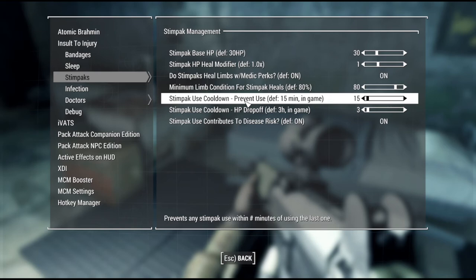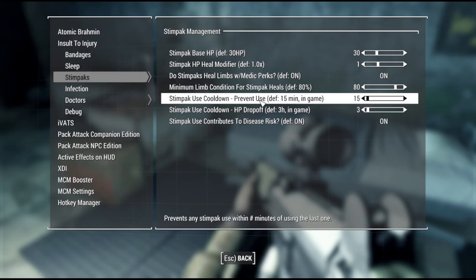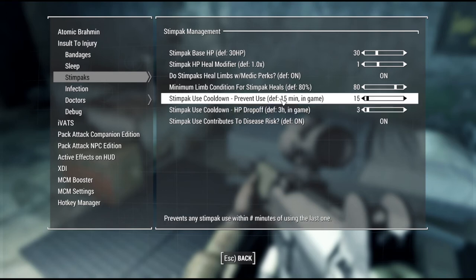Also in ITI 2.0, there are Stimpak cooldowns. There was a Stimpak cooldown for effectiveness in 1.3, where if you used Stimpaks within a couple hours, it would only be 50% effective. Now there's a second cooldown period where if you use one within the X number of minutes that you can set here, it will actually prevent you from using the Stimpak. If for some reason you use an item, including a Stimpak, and ITI decides that no, you really can't use it right now, you'll get a message and it'll give you the item back.